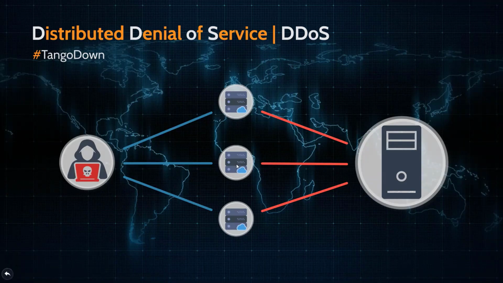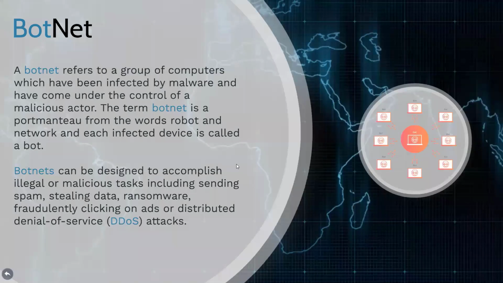So we've mentioned bots over and over again. For those that don't know, bots refer to a group of devices. You could think of them as computers, websites, whatever it is, that are under the control, one way or the other, of an attacker. An attacker has some way to manipulate that device to do its bidding. So a bot would be a single device. I could make my Raspberry Pi a bot, or a single computer a bot. But the minute I start having multiple bots, I now have a botnet, a network of bots.